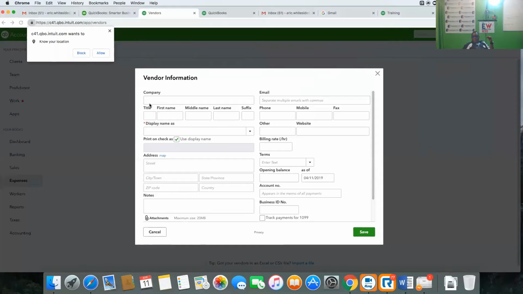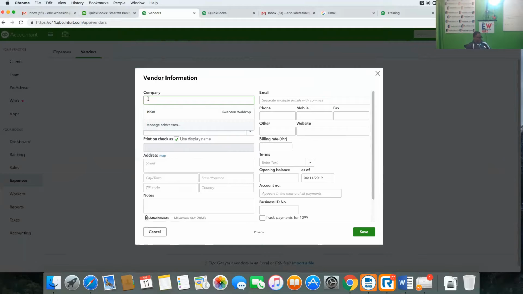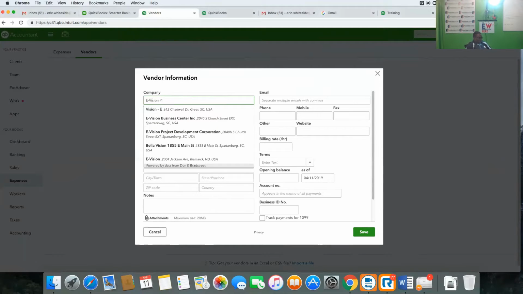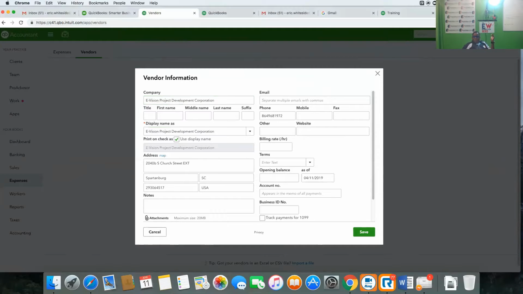We'll go in here and I'll put in the name. And the great thing about it is it actually pulls up information about the business. So if I put in eVision project development, you see it's automatically going to pull up my address because I'm on Google Business. And it gives you that basic information.